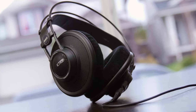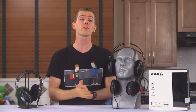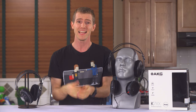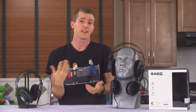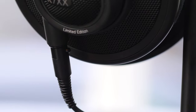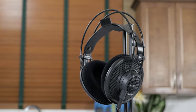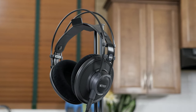But none of this is a problem with the K7XXs. If anything, it's very high praise indeed since the HD600s are one of my favorite headphones overall and my favorite open design, with their great balance of comfort, weight, and sound signature. So if I was shopping today, it would pretty much come down to how it fits on your head and the price. Sennheiser typically clamps a little harder, but in the long term I think I prefer a padded headband since there's nothing to fail on it. AKG has a detachable cable though, which is nice if you ever need to replace it. Between these two it's six of one, half a dozen of the other — which is a pretty strong statement.